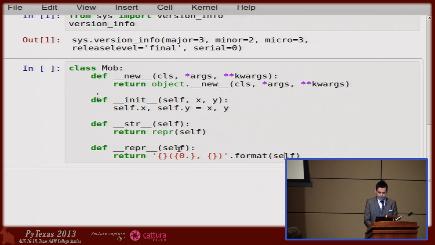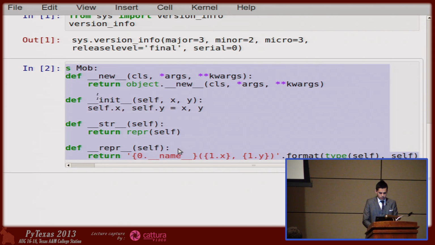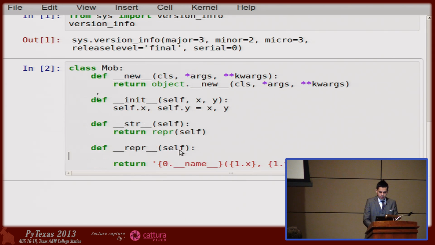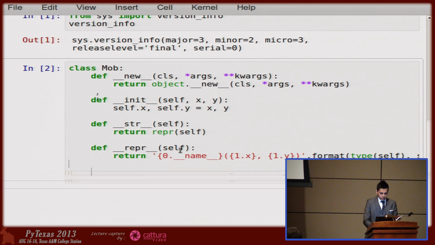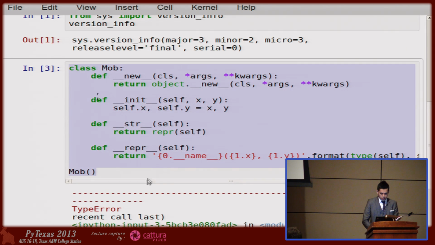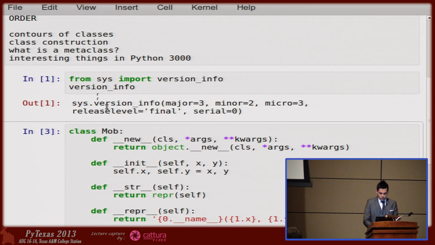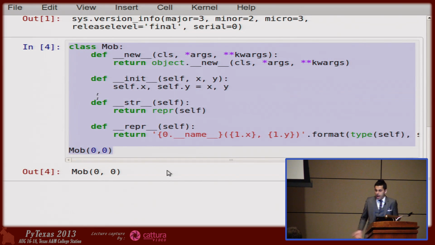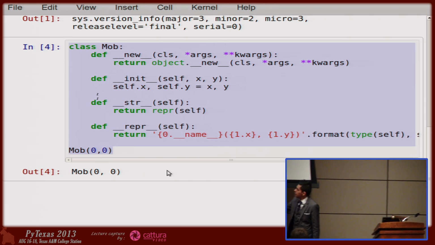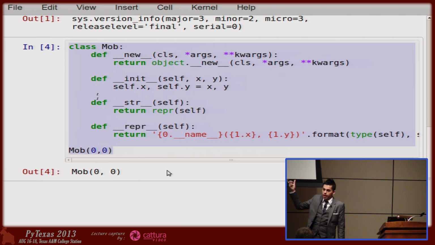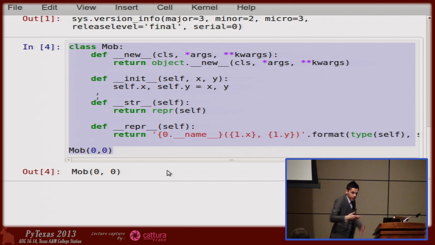And it also illustrates something fairly new in Python. So let's create a mob. And we have to create it with its location in space, so it's at the origin. And there's a couple of small things that I did that might be of interest to you. Notice I'm using the newer style string formatting, and I'm using the attribute lookup in the string formatting, so I only have to pass it self, and I can actually look up the attributes.